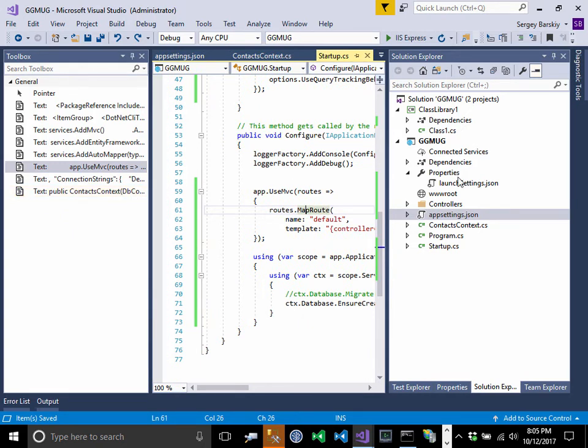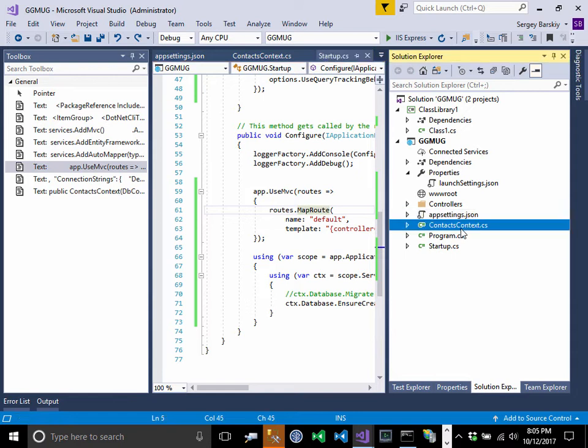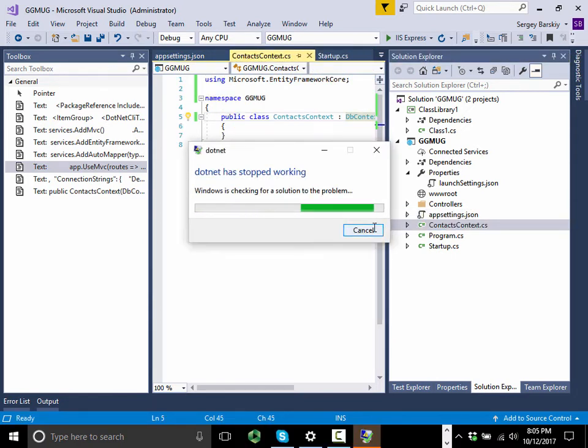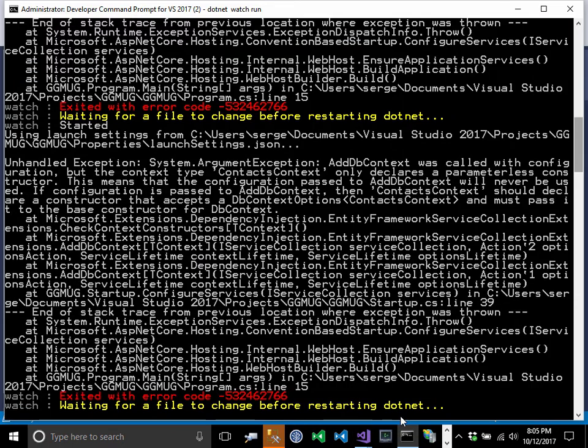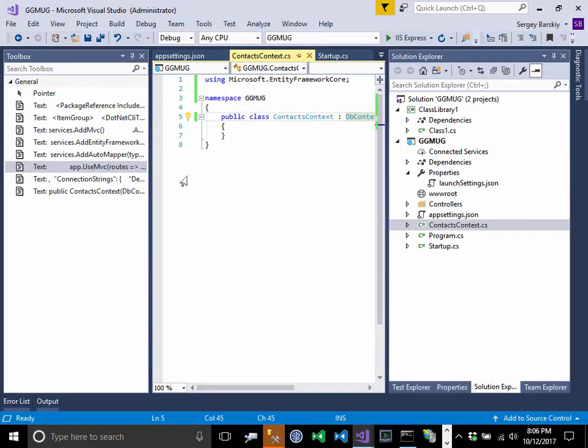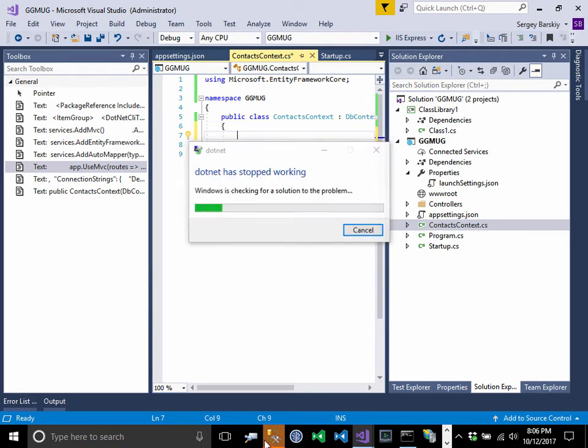All right, so let's get back and we'll do a little bit of database code. Oh, come on. So it's probably time to restart this and cross some fingers. All right, so let's see. There is something I need to do, and that's probably why it's blowing up on me. There is no default constructor here.